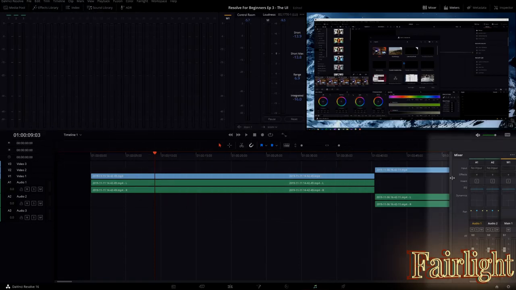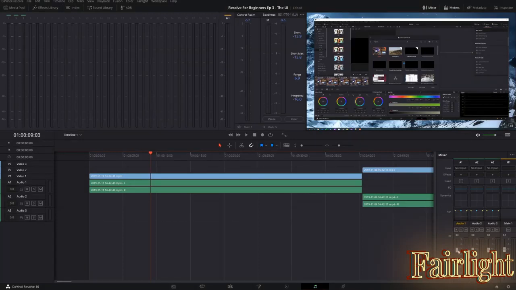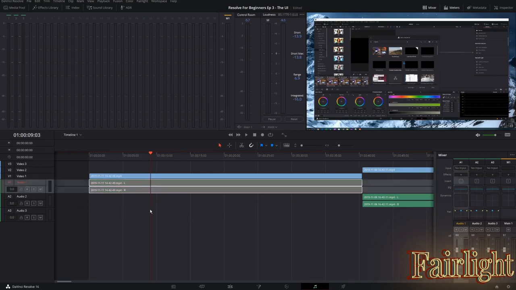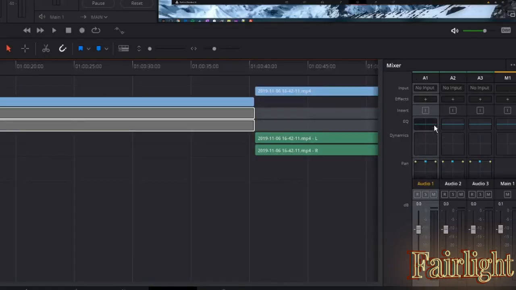There's a mixer available in the bottom corner so that I can adapt each of those individual tracks. And this is where audio mixing really comes in. I'm going to select a track, audio 1 here, and you'll notice that it highlights it here in the mixer. This is where I have the ability to add effects to my audio. This is important because I can use it for noise reduction, which I do when I'm doing audio voiceovers here because of the fans that are running my computer near my microphone.